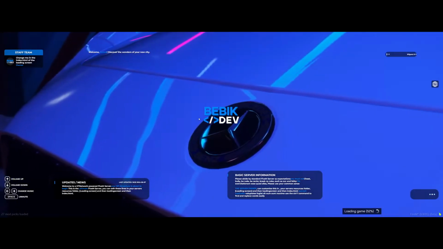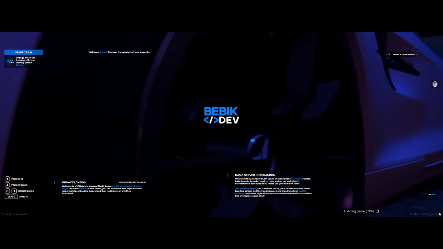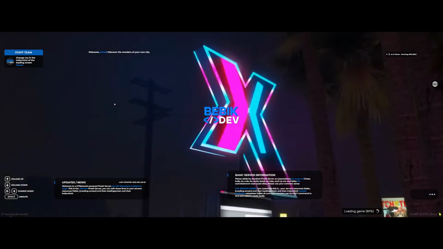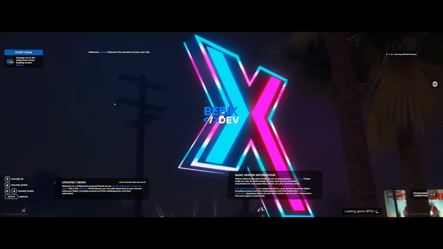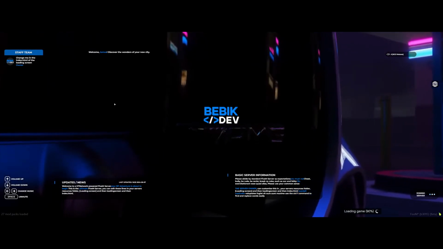There you guys go. We are connecting to the server, loading in all the mods and you guys will see straight away we have the custom loading screen, which you guys can customize yourself. As it says right here, you can change it in the index.html of the loading screen and it's super easy. Just use the Control F function to find the words you want to change. And then you can also replace them using the Control F function as well.